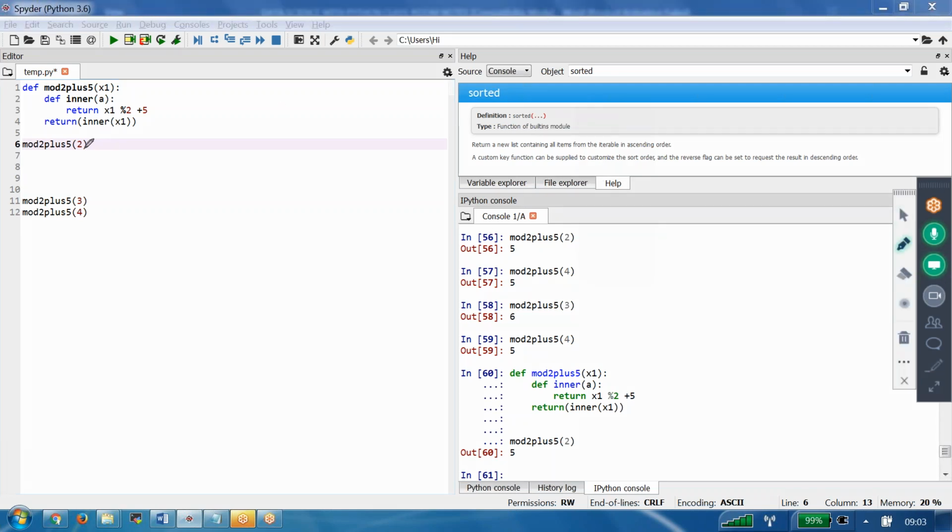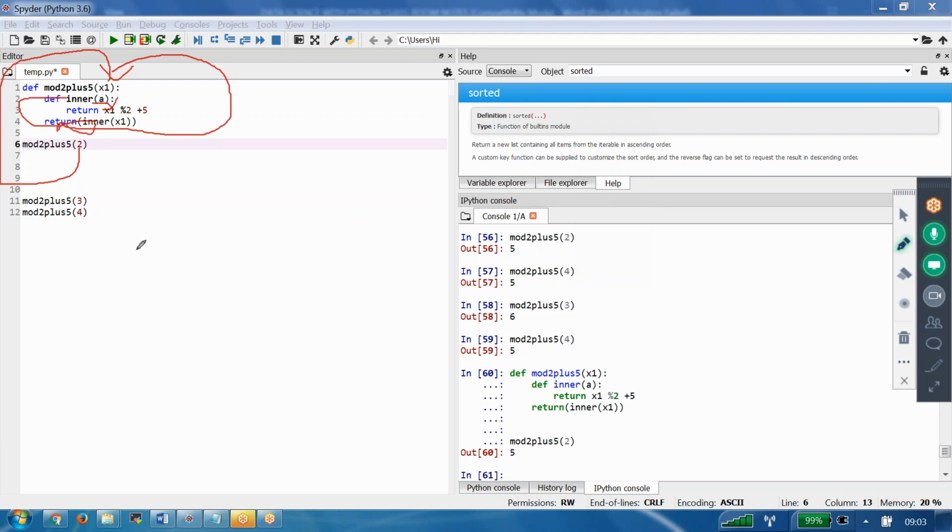So whatever you passed here, 2, the 2 is going as the first value here. This return type is what is available. So the cursor came directly to the return type. The return type what we are calling is inner. This is going to inner here. This return type is what? This one. That is returning it.